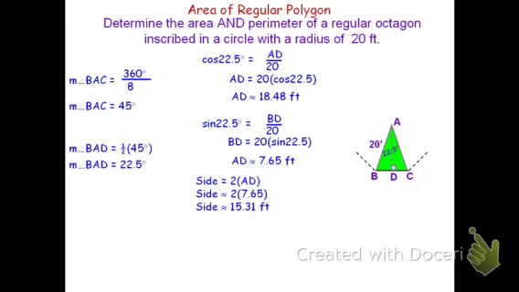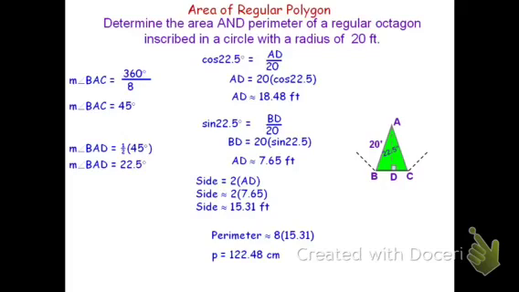All right, to find the perimeter. The perimeter is the distance around, and the way we're going to find that is we're going to take the length of any side and multiply by how many sides there are. An octagon has 8 sides. We now know each side is about 15.31 feet, so the perimeter is about 8 times that 15.31 feet. Using my calculator, it's about 122.48 feet. Now that really should say about, that's an error on my part. It should say about 122.48 feet. Yeah, that is a typo on my part, and that really should say about. That's kind of bad.